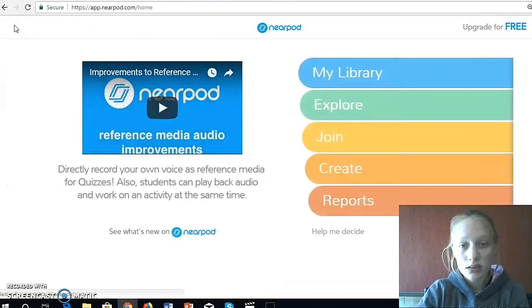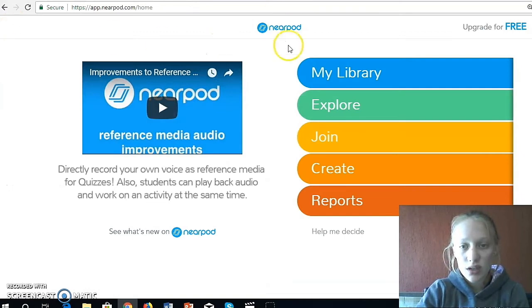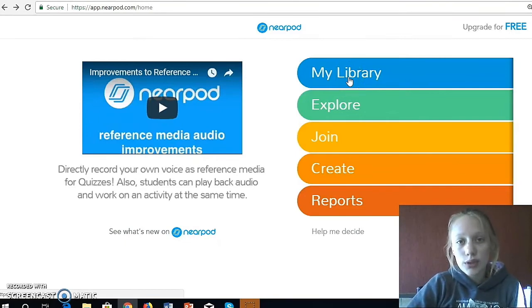Here in the home button, you can see some different options you can choose. For example, in My Library, you can see the presentations you already have. In Explore, you have some suggestions of templates you can use in your presentations. In Join, you can write the code a person gives you to see his/her presentations.